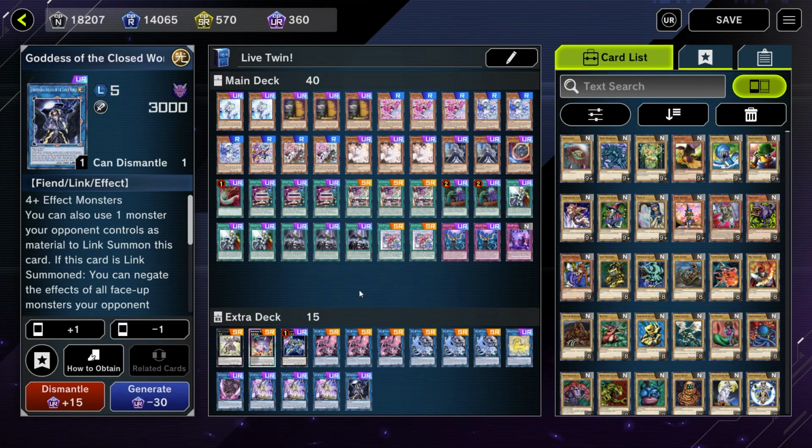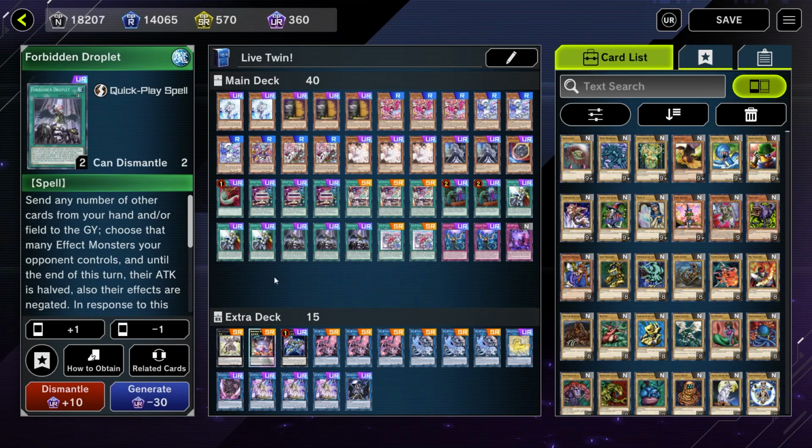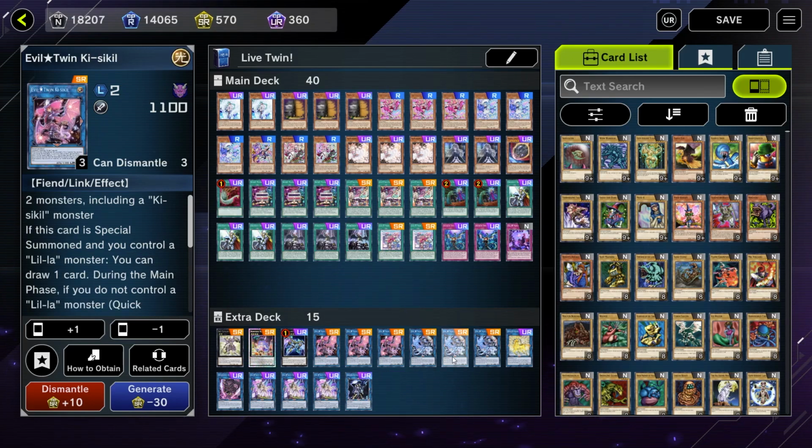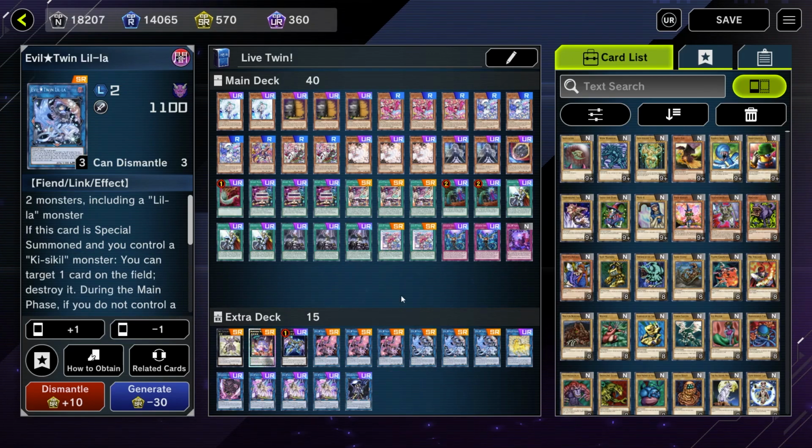Oh yeah, there was one other thing I wanted to mention about the main deck. I knew I was forgetting something, and I remembered when I was going through the list: the Droplet. As usual, because of the advent of Adventure, we are now playing 3 Droplet in just about anything we can jam it into, but 3 Droplet was already really good in Live Twin. Droplet has a unique interaction with Live Twin in that if you've got both of your Link twins out, you can use Droplet to send one of them, and then negate an opponent's monster effect, and after that you can use the quick effects to bring it back and then get that trigger effect as well, potentially.